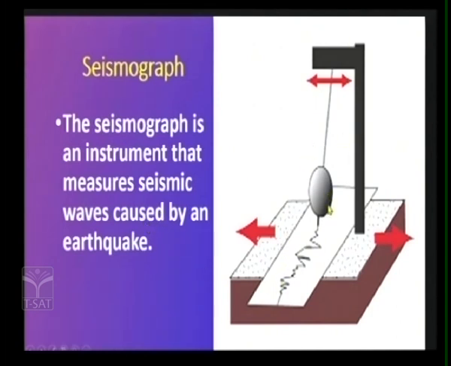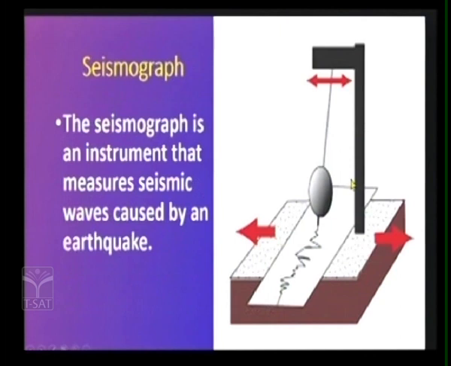In this picture, if you see, it has a stylus or a pen which is suspended. Because of the movement of this, on a white paper you can see a graph recorded. So the instrument is simply a vibrating rod or a pendulum. It has a pen attached to this pendulum. Now this pendulum records the seismic waves. It has a graph paper under it. On this graph paper, a graph is drawn.